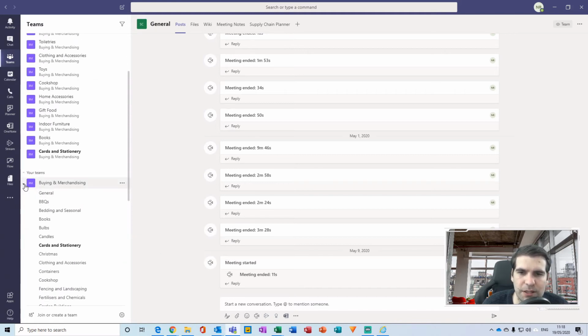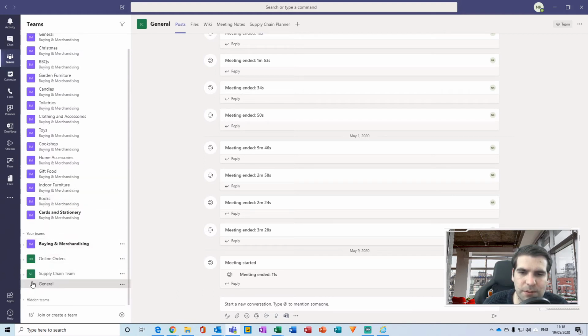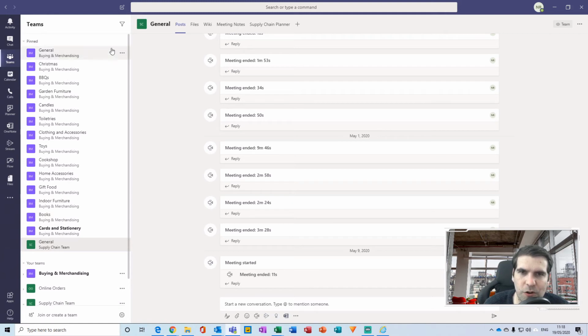Instead, what you can do is actually navigate through the teams that you would like, find the channel. So if I just navigate to the supply chain team, find my general channel, click on the ellipsis of that channel and click on pin. And what that'll do is actually pin the channel to a pinned section of your Microsoft Teams. So you can pin all of the ones that you go to frequently, all the channels that you use an awful lot. And you can have them as like a quick launch shortcut section just within the pin channel.